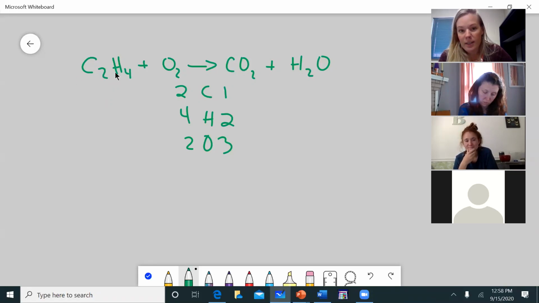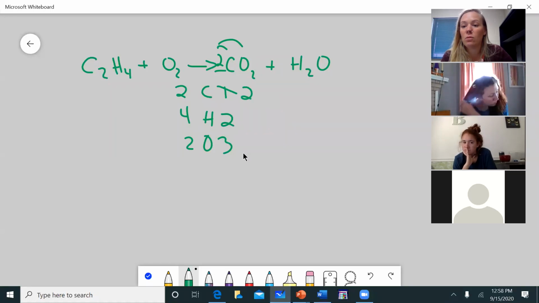So we have a good amount of stuff on this side, so we really want to start balancing stuff on this side. If I have 2 carbons on this side and I only have 1 carbon on this side, I have to put something in front of it to get the same amount. So the number that I would put in front of there would be a 2, because that then distributes out to the carbon and to the oxygen. So this now becomes 2. Now we have to add up our oxygens because we have a new oxygen number. I've got 2 oxygens times 2 is 4, plus the 1 over here gives me 5. All right, leave the oxygens for the end because they're messy.